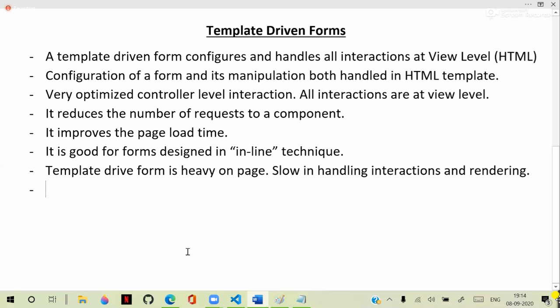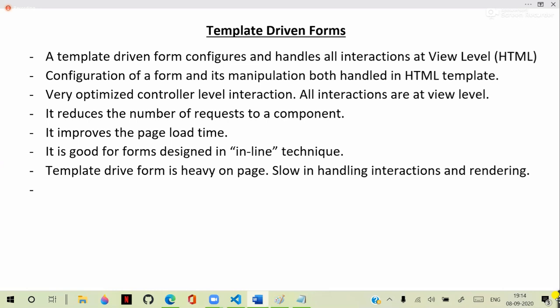But obviously it will reduce the number of requests because you don't need many interactions in the controller. Everything is managed in the view itself: accessing the data, managing the data, manipulations. But it makes the page heavy and slow. It will not render fast.